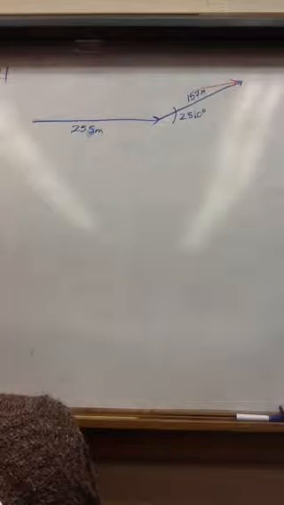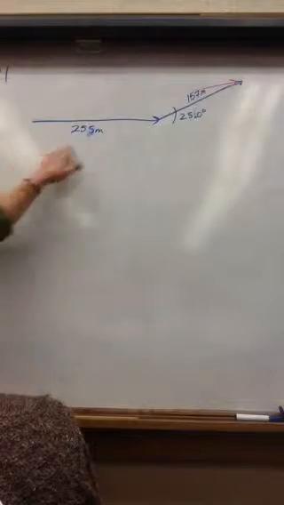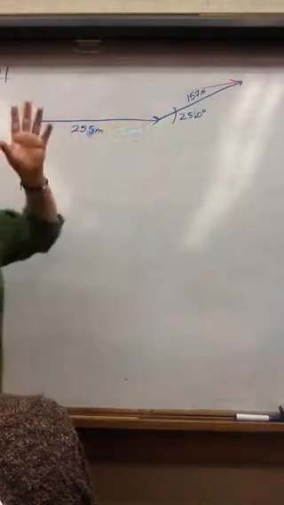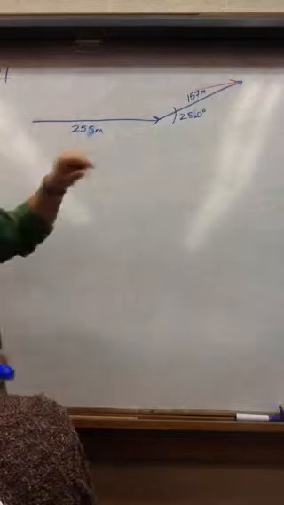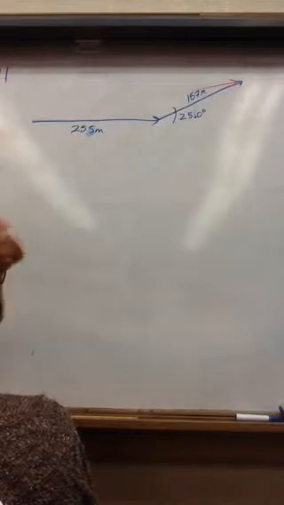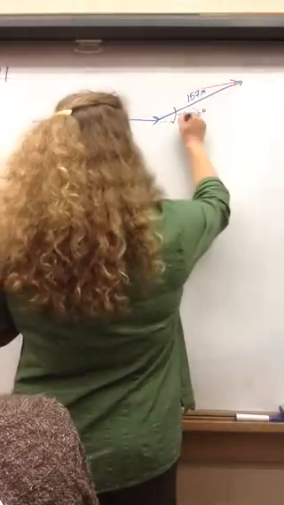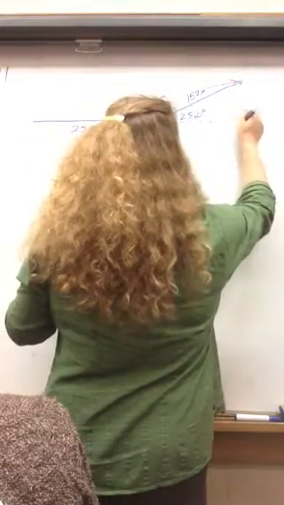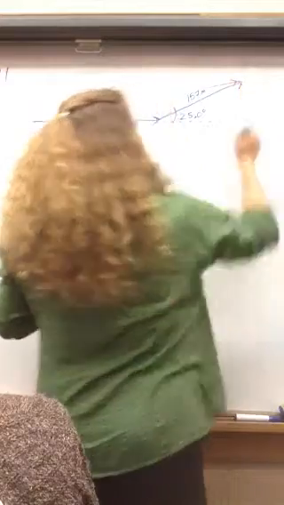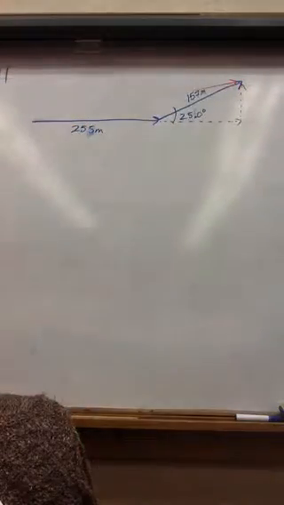Okay, so what we're going to do is break these into two components. Okay, some of you see it. So what we're going to do is break this piece of its travel into its x and y components. And now we have an overall larger right triangle that we can work with.